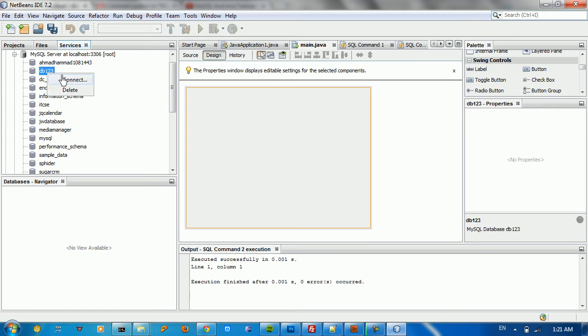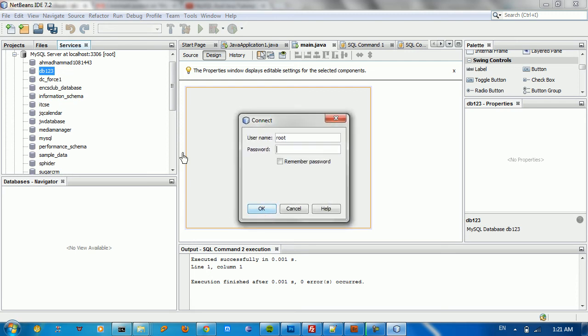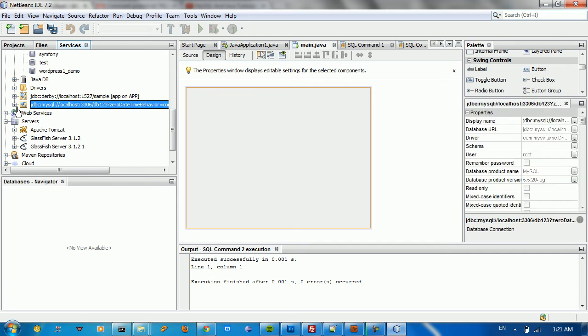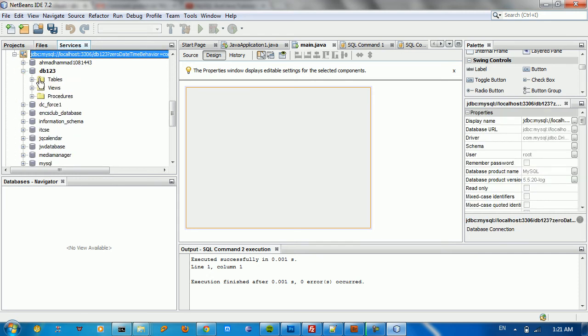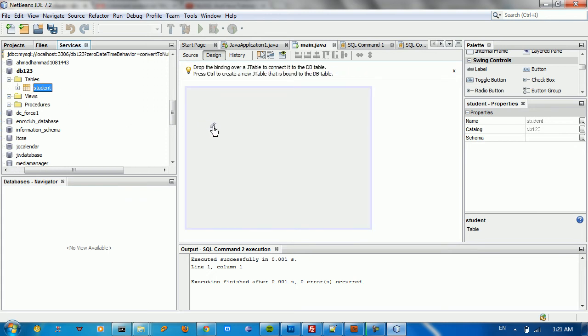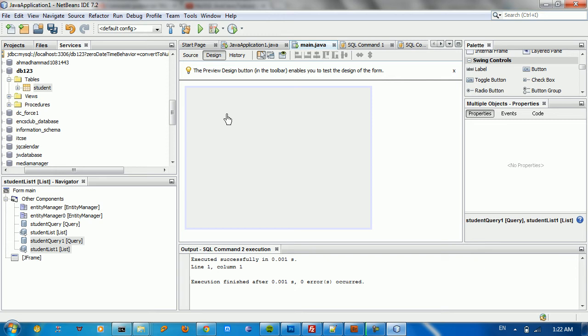This is our database. Click connect. Type OK. OK again. Go down. You notice here we got a connection with the MySQL server. We got the connection to our database, and we got this table. Alright, now we need to drag this table and create all the connection and the model for us. So just select this table and drag it to the form. You get this link or binding icon in the form. That means we're going to create and generate all the stuff. So just drag and drop that to the form.